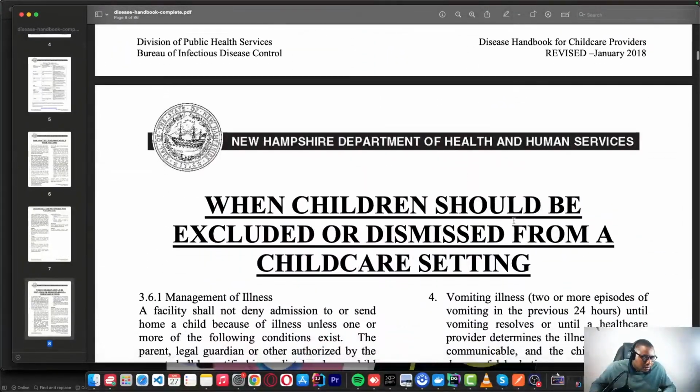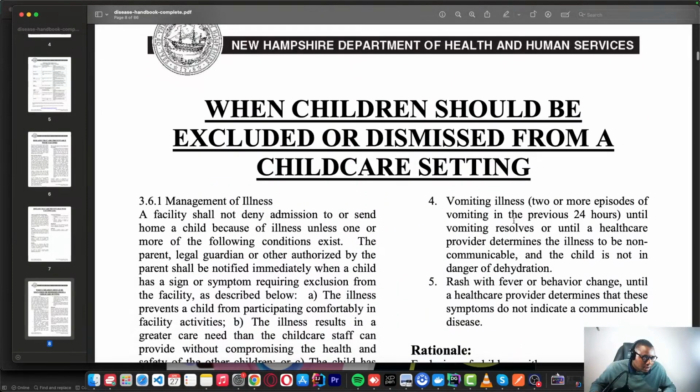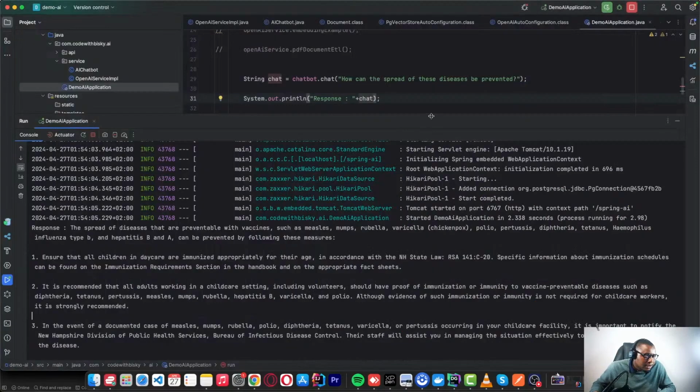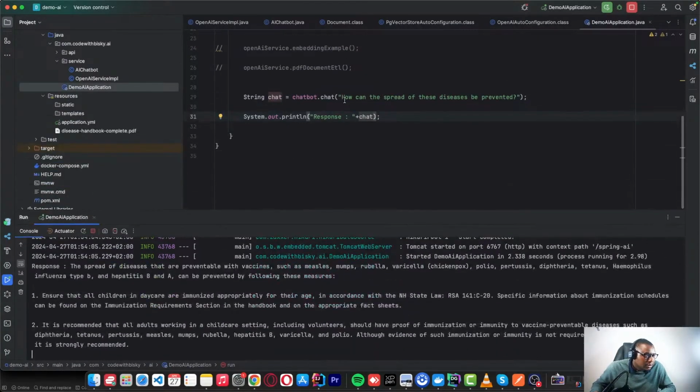Let's scroll down. So let's copy this one: when children should be excluded or dismissed from childcare settings. Let's copy this one, and our chat will be able to answer this question.